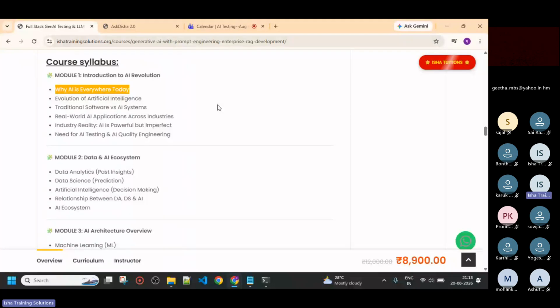Let me say one thing clearly here. In your daily life you are using YouTube, Instagram, Google Maps, Amazon, Swiggy, Netflix. These are all systems working on AI itself. Why? If you search for one reel on Instagram, then when you scroll other videos, it showcases similar videos. Here, similarity search is going on, which is one of the AI technologies.